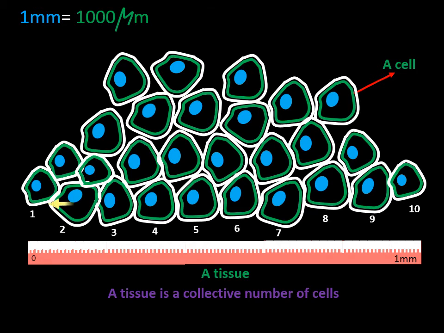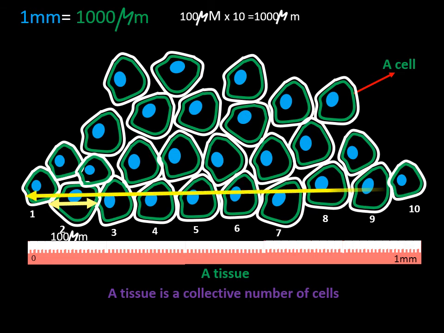Here I'll use the example of our body cells to explain how 1000 micrometer makes up to 1 mm. If you notice, the last row of the tissue has 10 cells. Each cell is 100 micrometer wide. Now if you multiply the width of all 10 cells with 100 micrometer, you get 1000 micrometer. And as we learned, 1000 micrometer is equal to 1 mm. Hence, the width of 10 cells is 1 mm, or 1000 micrometer.